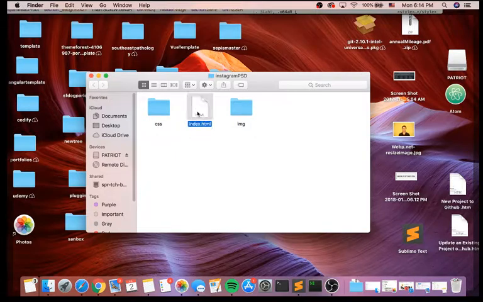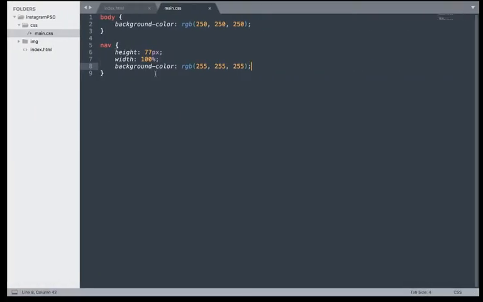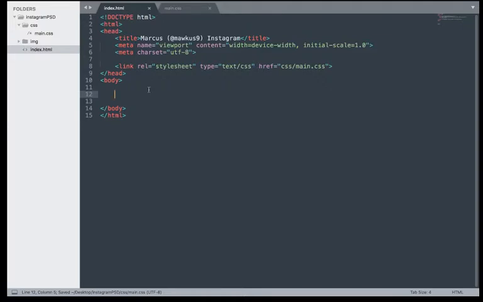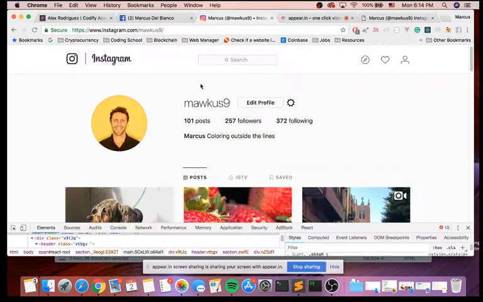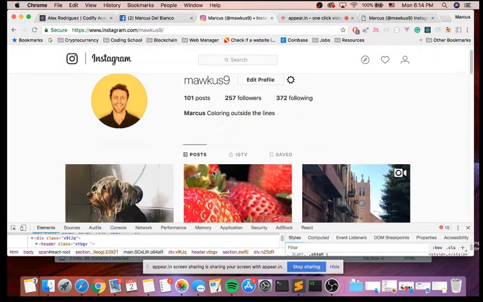Now if we look again at our nav bar, we have a border bottom, so we can go ahead and add that to our styling. Instagram uses RGBA for this, and the A is pretty much like opacity. So we're not going to make it any color. We're going to make it pretty much black and give it an opacity of 0.075.